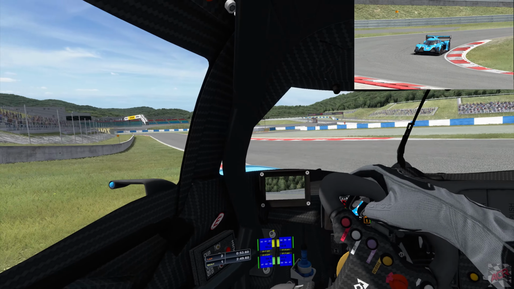There's only one version of the car. Once you buy it, you download it, install it, and then you just drive it. There's no different CSP versions and non-CSP versions. It's just a raw engineered car to train and to use as an absolute track weapon for smashing lap records, and that's exactly what it does. It's a lot of fun.